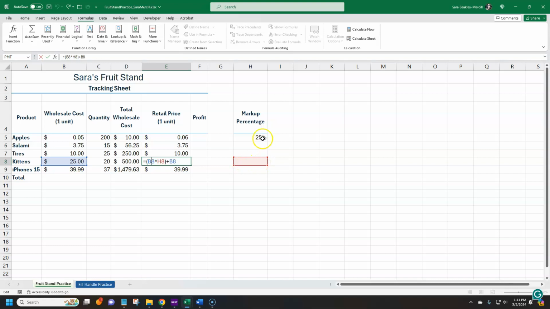Nothing. Notice, because of relative cell referencing, all the cells incremented from where they began. So this 25% was in the first cell, but it didn't exist in the other cells. So down here, H8 actually is empty, which means 0. And anything times 0 is 0, and that's why we only get this part of the answer.